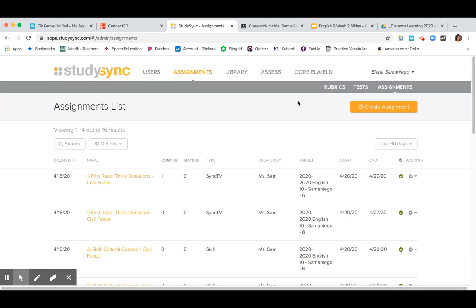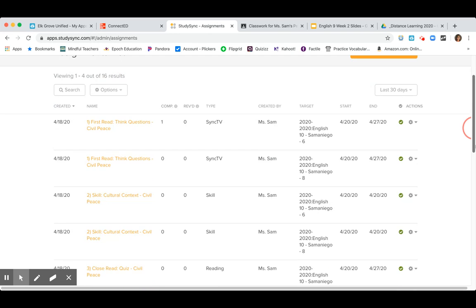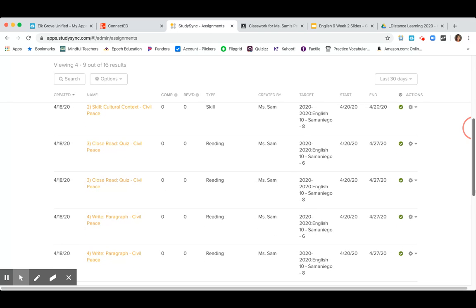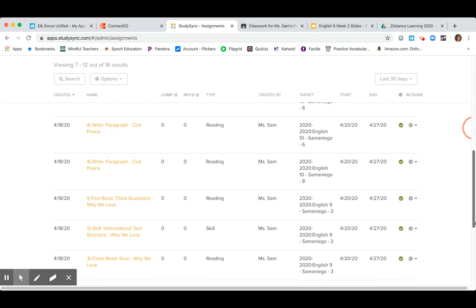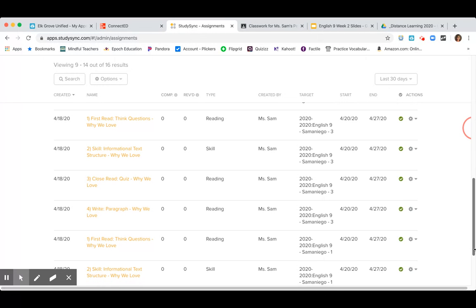And let's see. So this right here. Oh, it's not going to show very well. But okay, so for English 9, we have Why We Love, and it's a nonfiction piece. The unit 4 is titled All for Love. So before we get into the fiction, we're reading a piece by a scientist about the brain chemicals that interact when we fall in love.